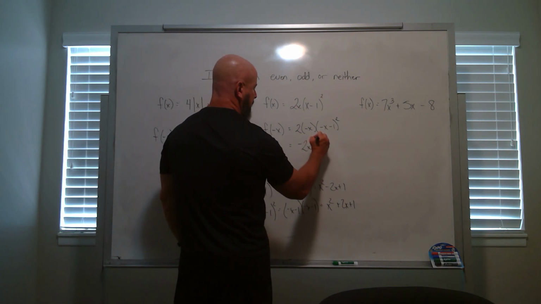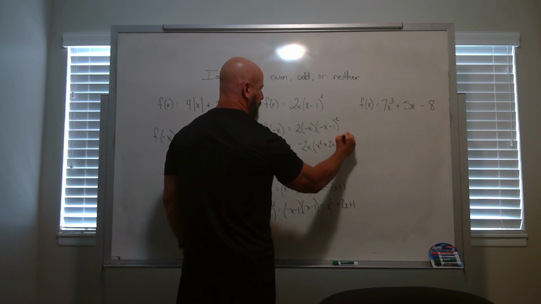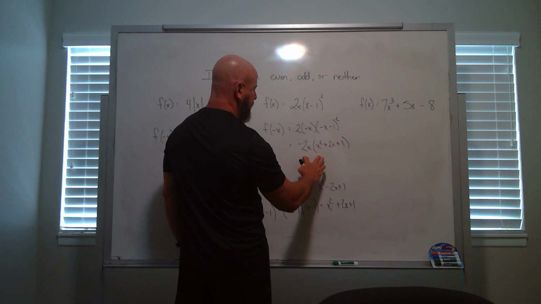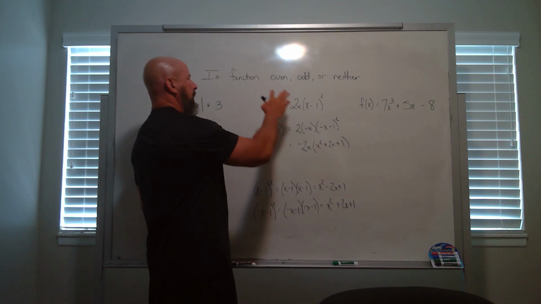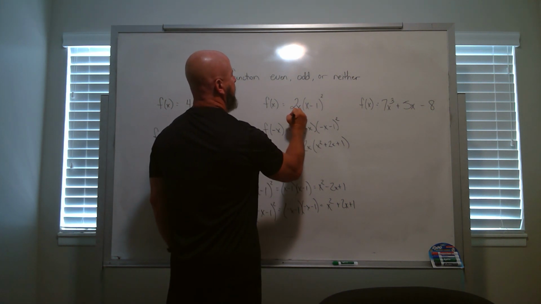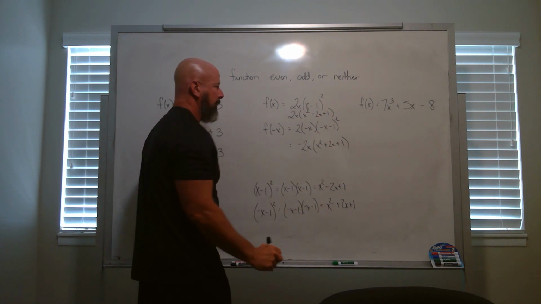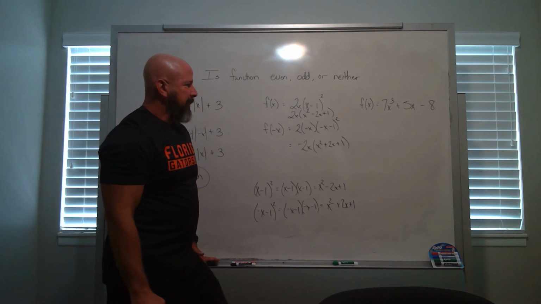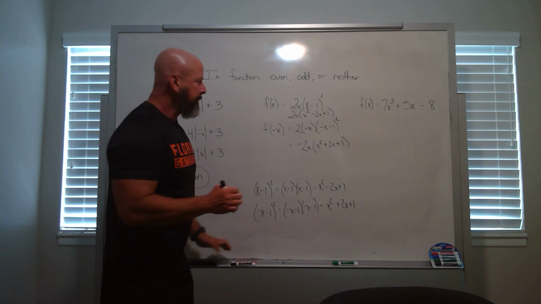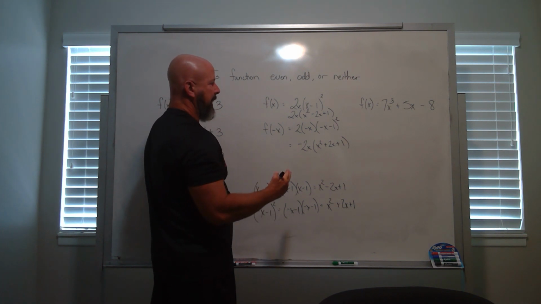So what that's telling me is, right here, x squared plus 2x plus 1. Is this going to be the same as this one? Again, if it's helpful, you can squeeze right in here. This would be 2x times x squared minus 2x plus 1. I've got some differences in some signs there for sure. So it's not the same, which means it's not even. Okay, well, let's check the odd. Odd would be the negative of the original.